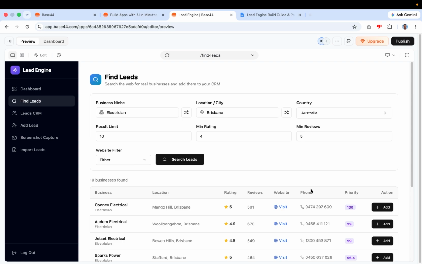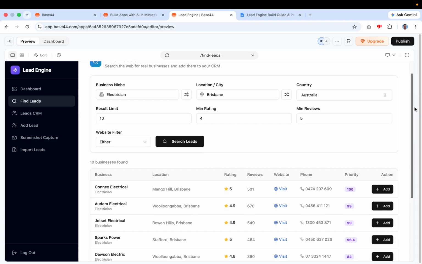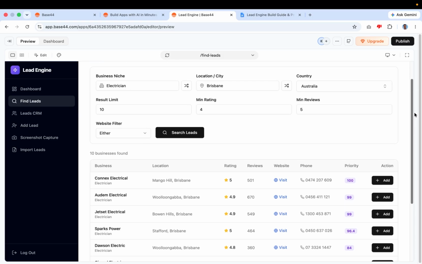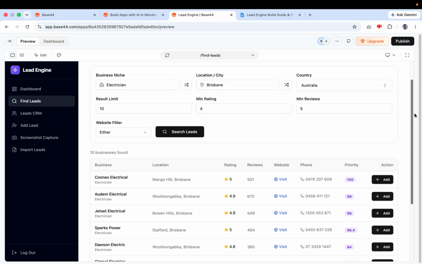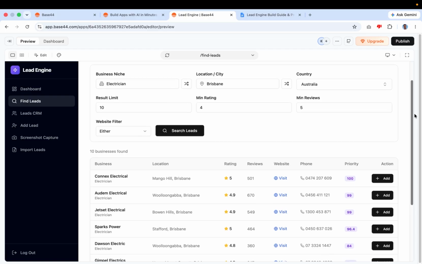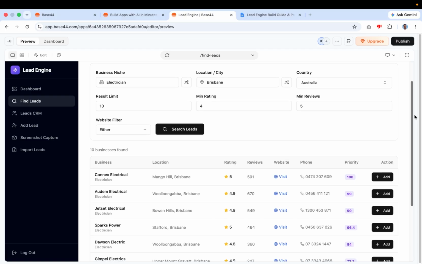Okay, so there we go. It has finally found them. Now, it was a little bit slower than I was expecting, so I'm going to show you guys. We're going to quickly have a chat to it and see if we can shift that around a bit and have a bit of a go. But we're just going to go through and see that first.